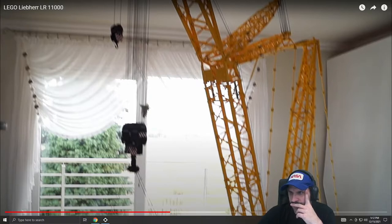I do have a legit question, though. These cranes, why are the arms thinner at a joint? Does that not make the crane weak? No.